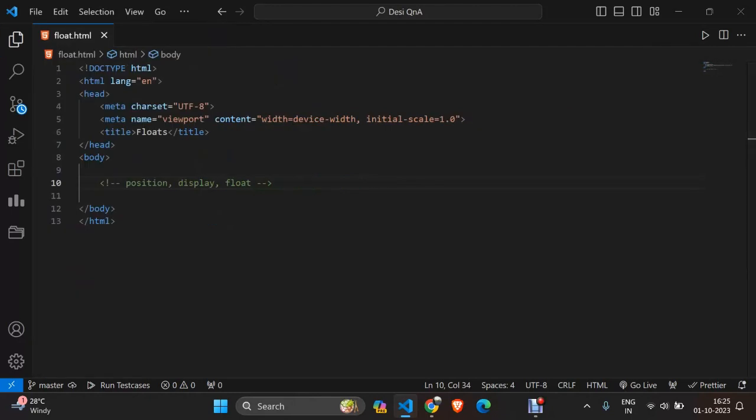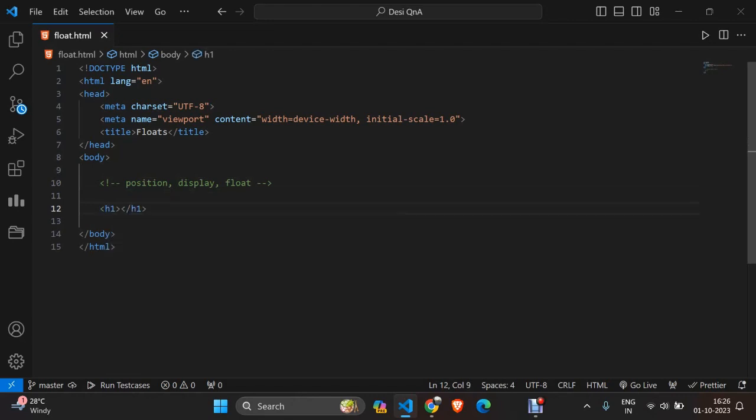To understand the float property, although we haven't learned about float yet, in the previous code I have already used it, so it will be easy for you to understand.